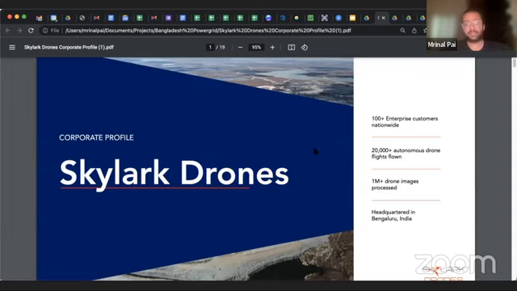Skylark Drones today is a drone enterprise, or you could say civil drone industry company, right? We are not in the defense drones, we're not in the consumer drones, we are in the commercial applications of drone space, wherein in particular we provide solutions. We are not a drone manufacturer, essentially. We are a solution provider. The drone manufacturing is done by a partner company, and we are a software product predominantly, right? We build software for drones.